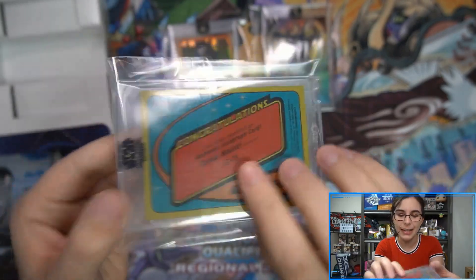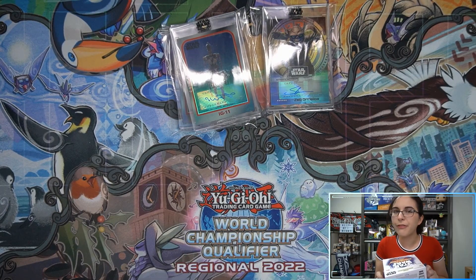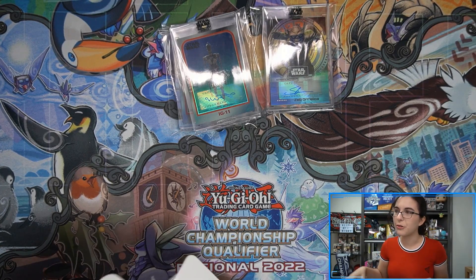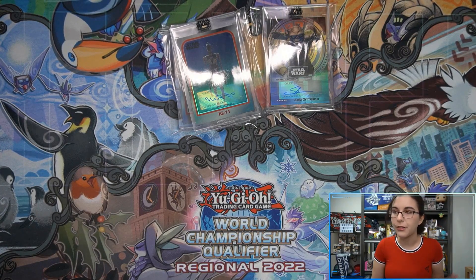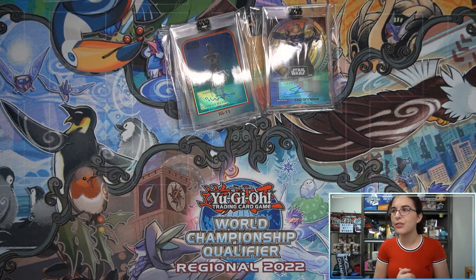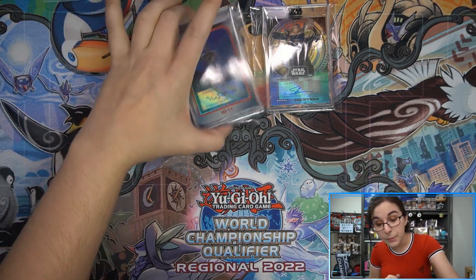One day I'll find a nice on-card Taika Waititi autograph. I like this image too — he's just standing there, so cool. Number 27 of 50, really nice pull for Matt's collection. Getting this also makes me more excited: when are we going to see a trailer for Thor 4? He is the director. I just want more Korg — I love Korg so much. That Ragnarok autograph is Taika doing the mocap for Korg, and IG-11 is the same thing. I love my Korg autograph — I just want more, as I'm sure fellow cardboard enthusiasts would agree.